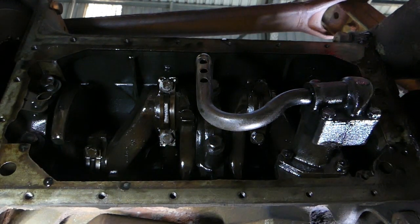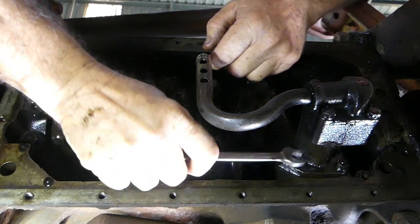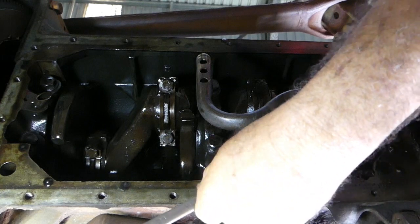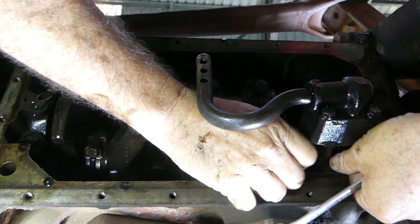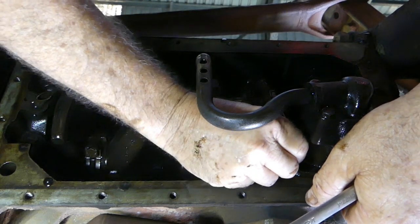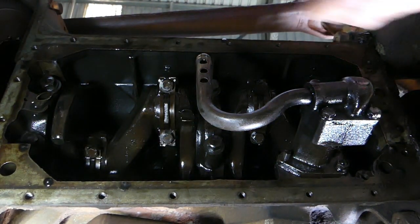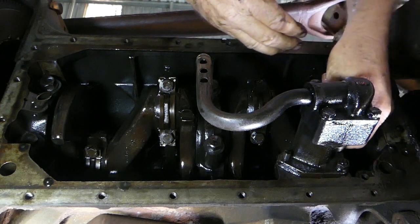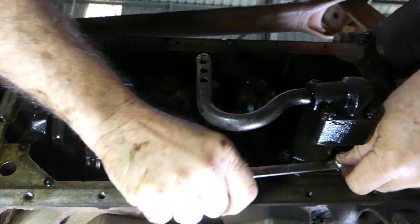There's no problem looking at the oil pump while you're here — probably a sensible thing to do. This is driven under your distributor and there's a little key in here. Sometimes people put a tractor back together after a rebuild and they have no oil pressure, and what's happened is they've inadvertently pushed the key out of place on the oil pump drive. That's just a little trick to watch out for.